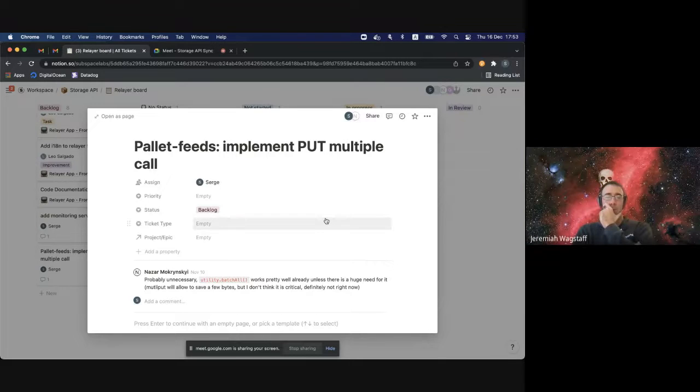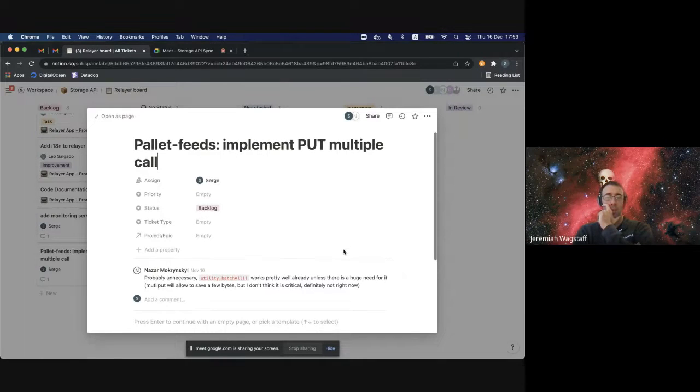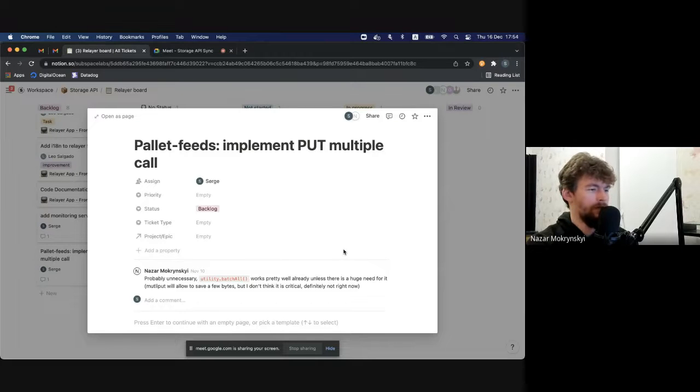Okay, put multiple. So this is what we ended up using transaction batching for instead, right? Yeah. And so is this no longer necessary, or is this still going to enhance on top of transaction batching? It will shave off maybe a few bytes per batch, but not more than that. Probably maybe 4 or 5 bytes per piece of data if you put a lot of things. Otherwise, batching in the pallet utility works pretty well. So this is something potentially useful, but it's super low priority, I think.